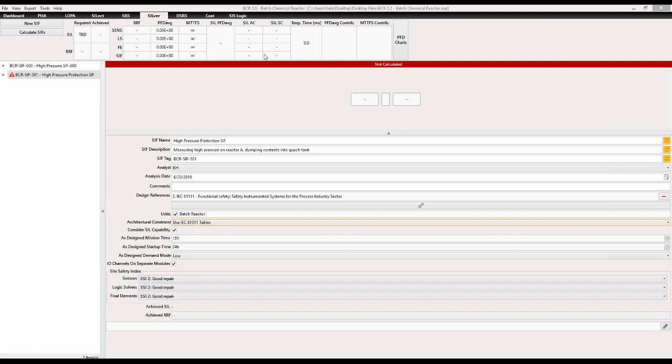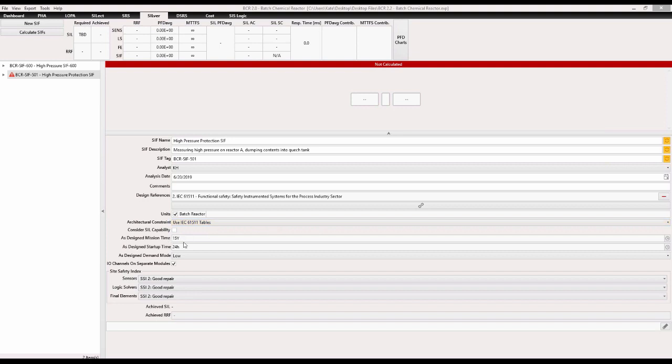I don't know if you remember in the results when this gave us the result not applicable, and that's because this was unchecked, meaning we assume we're not going to consider SIL capability within the tool. It obviously has to be considered. So your device either needs to be certified or you have to do a proven in use justification. You can do that proven in use justification within the tool, but if you have a work process for that and you prefer to do it elsewhere, you can simply uncheck this box. And I am going to keep it unchecked because we're going to use some generic equipment in this example.